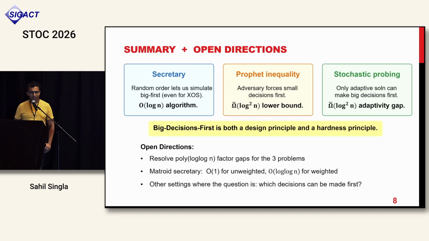Some of the future work: firstly, poly-log-log factors are still quite open. Resolving them is interesting, even for special classes of downward closed set systems, such as matroids. The major open question, matroid secretary, which is open for like 20 years, is getting a constant for matroids, where again for the unweighted problem, trivial algorithms like the greedy algorithm get you a constant approximation, but for the weighted problem, the best known guarantees are log-log. So it's a major open question how to reduce that log-log. And the other thing is that maybe this big decision principle could be useful for other problems. Thank you.